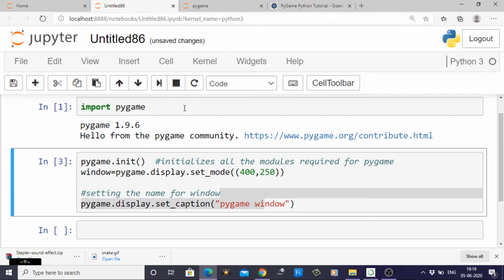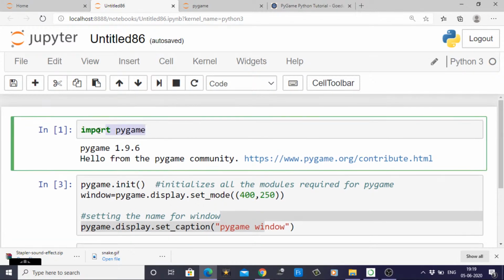Whatever the version of Pygame, it will almost work in all of them. What do you want? Explain it again. Okay, I'll explain it. I have not done anything new. Till now I have told you, first of all you need to import Pygame. First of all you need to install Pygame with pip install pygame. After that you need to import Pygame. And then we need to do, no video device. What is the video device?